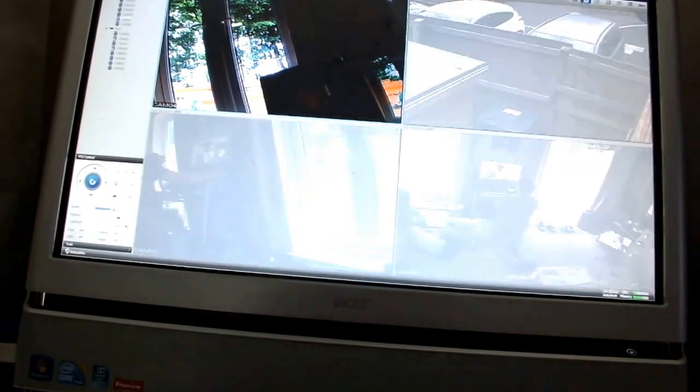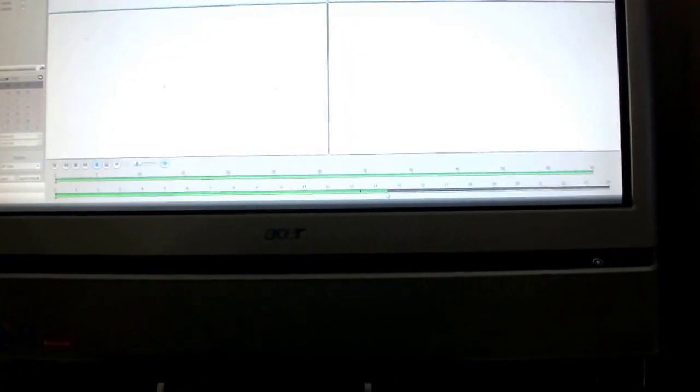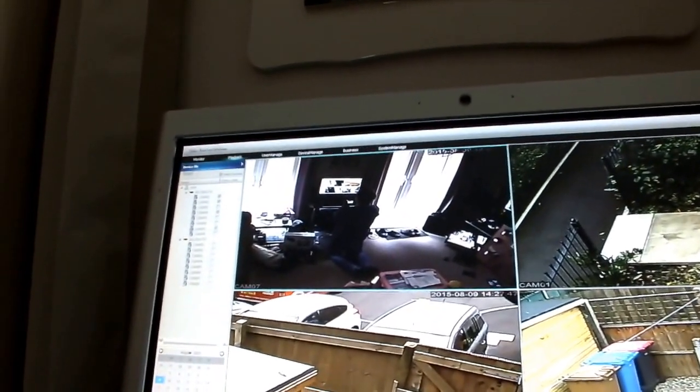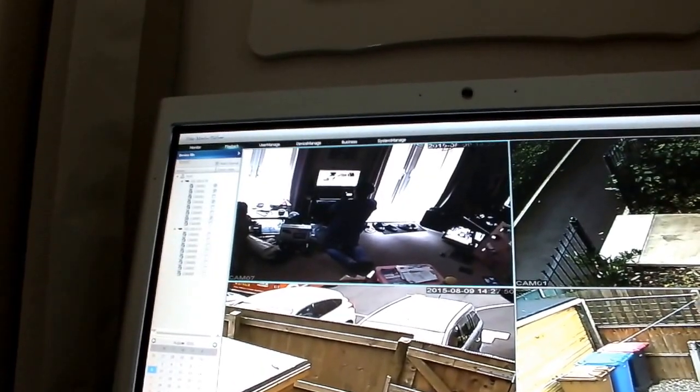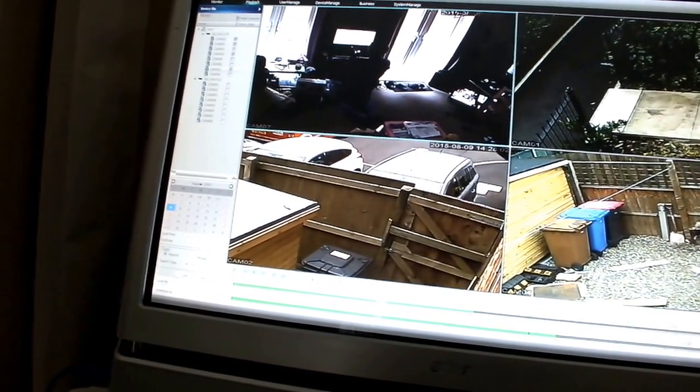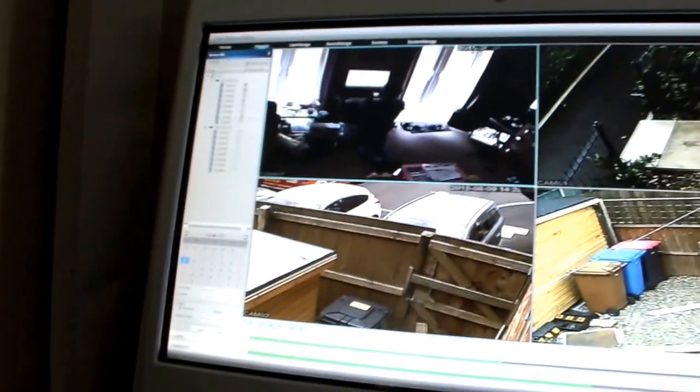And then if I want, I can play back. Choose today, choose which cameras I want — one, two, three, four. This comes up then with a green bar chart. Choose a time, which is about half two — that's today. Double click. That's me before, a few seconds ago, doing the DVR. So you've got full control from iPad, mobile phone, DVR. From the PC you can control the recording and you can go back 30, 60 days and see every single channel anywhere in the world. Thanks very much.